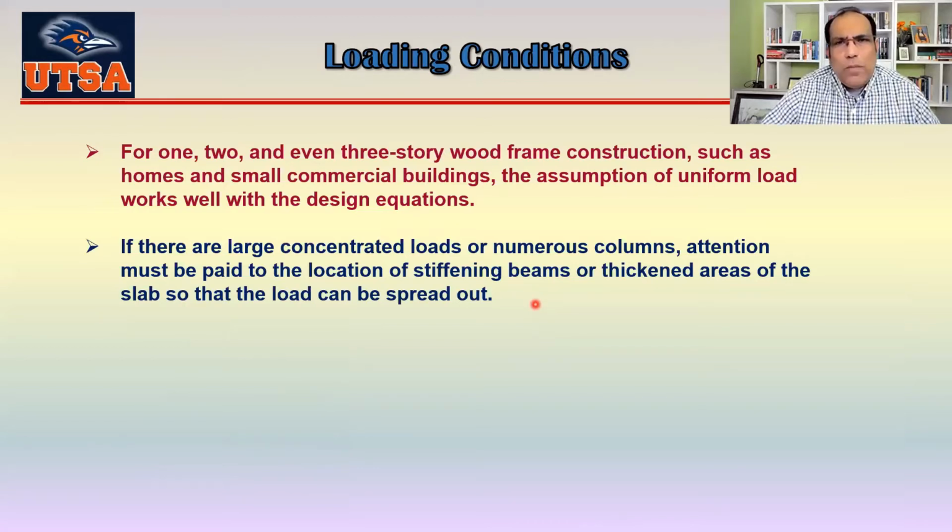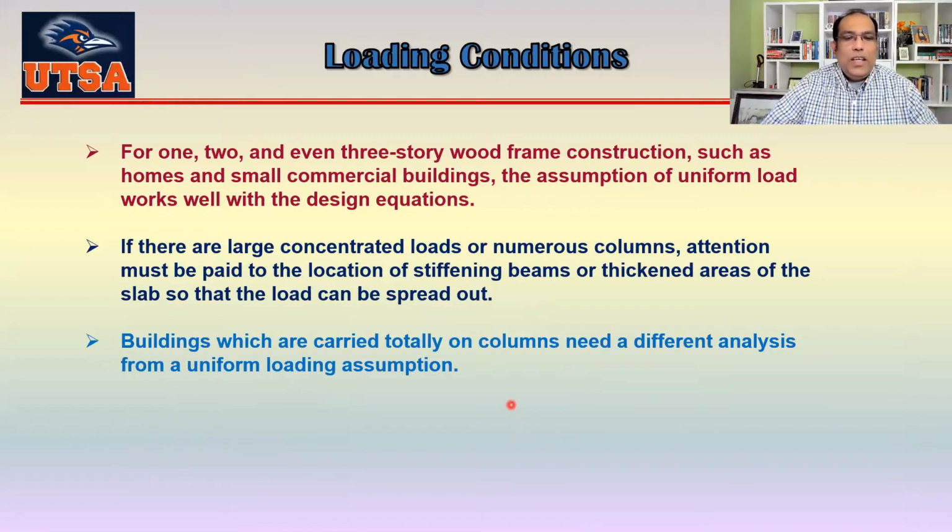So most of the time, what we try to do is put the column at the intersection of two beams. Okay, that's the way we try to minimize the effect of stress concentration. And sometimes if it is not possible, then we usually try to design a column pedestal at the bottom of the slab so that this will not create any problem.